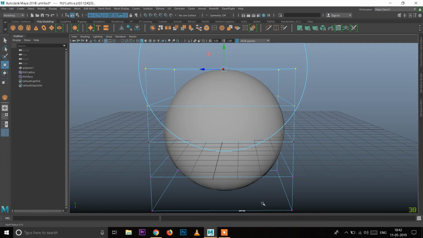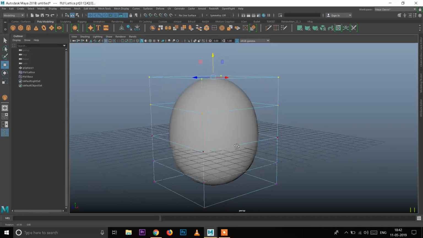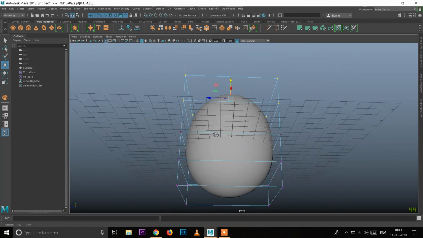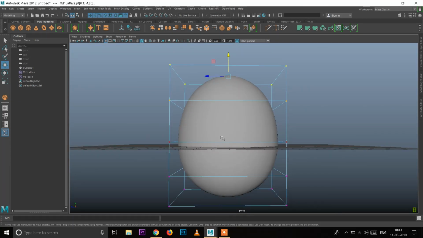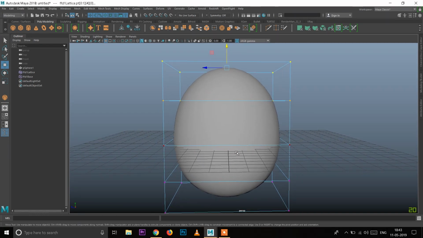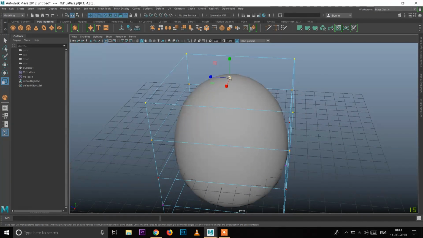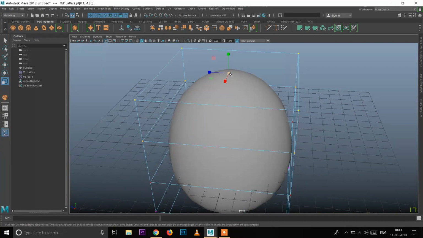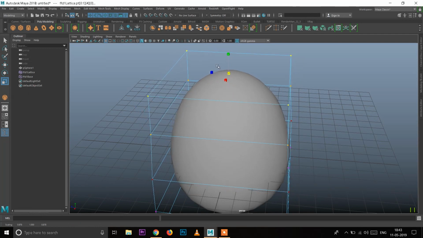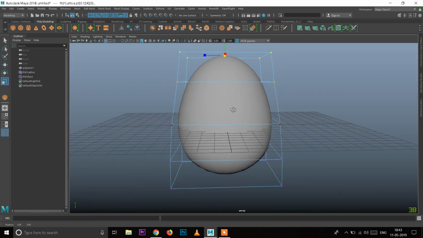Okay, so I'm just increasing it, and then I will just move it upwards. Okay, now an oval shape has been created, but you know that at the topmost area of the egg it gets shrunk. It's not as thick as at the bottom, or you can say the other way. So I will just use the scale tool, and I will uniformly scale it. To uniformly scale it we have to select this middle section, okay, and drag it. So a shape of an egg has been created here.